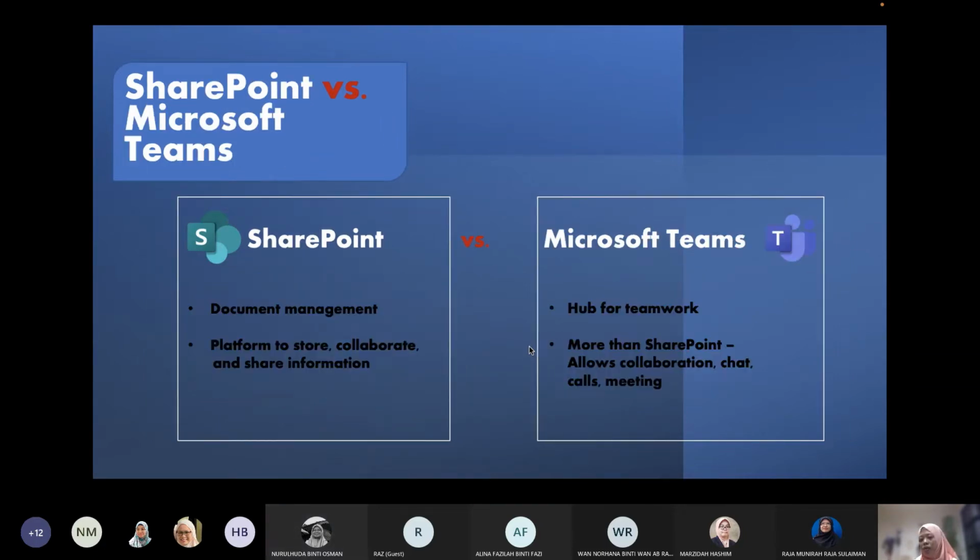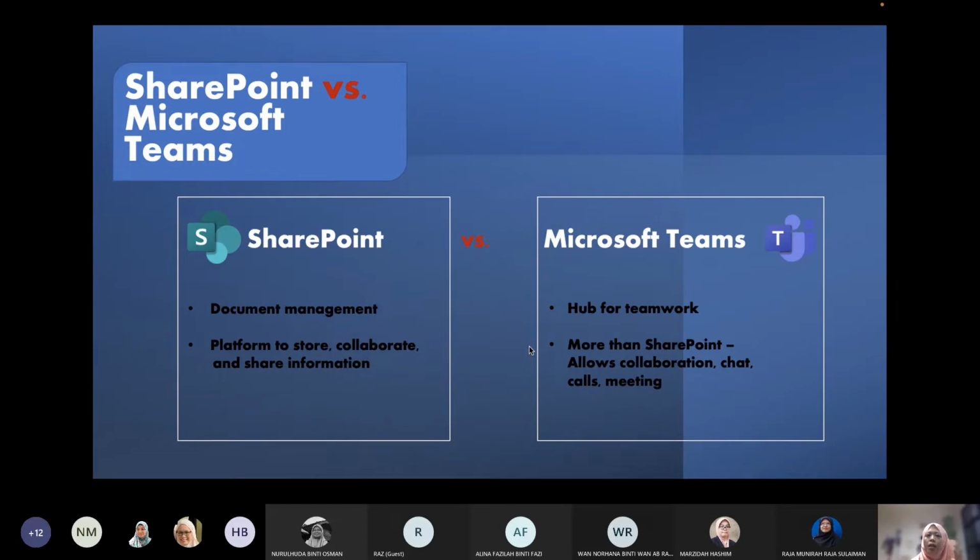And then the next question would be, if you have SharePoint, what's the difference with MS Teams? Okay. So basically, MS Teams has more than SharePoint. MS Teams has even greater function than SharePoint. SharePoint is for document management. It's a platform for you to store, collaborate, and share information.